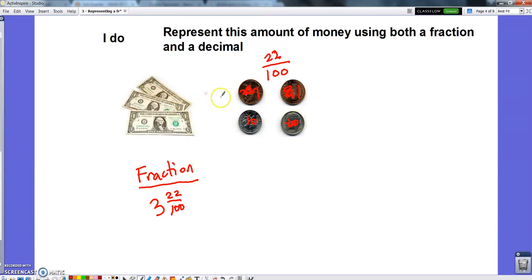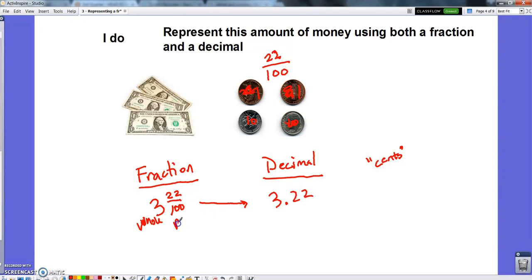As you already know how to write this with a decimal because you're used to seeing money and you're used to writing it with a decimal. So with a decimal, that is exactly what you're used to seeing. That fraction is the same as that decimal. And you even read them the same. This is 3 and 22 1/100ths, and this is 3 and 22 1/100ths. With money, you tend to say cents, so that people know you're talking about money. But these are two different ways to write the exact same thing. This is my whole dollars, and this is my part dollars.